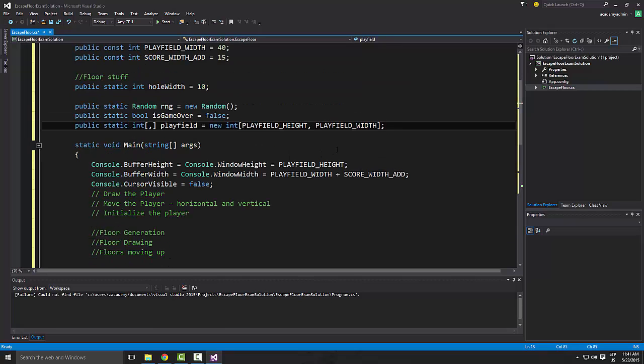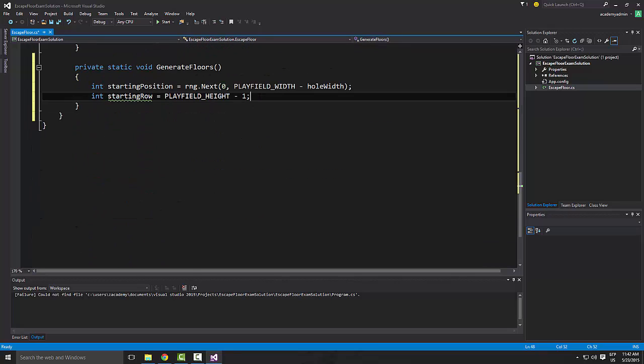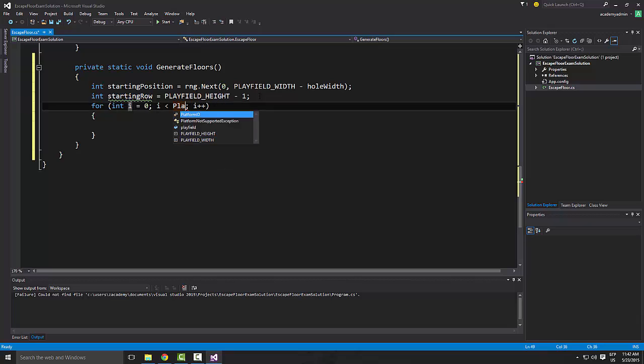Alright, so the idea here is very similar to what we did with Falling Rocks. I would like to have this int array, which is going to be filled with zeros initially, and once I generate a floor, it will be filled in. After that, we will only be using these ones to move up, and if you want to delete a floor and so on. All right. So how do I generate floor? I want to say for i from 0 to playfield width.